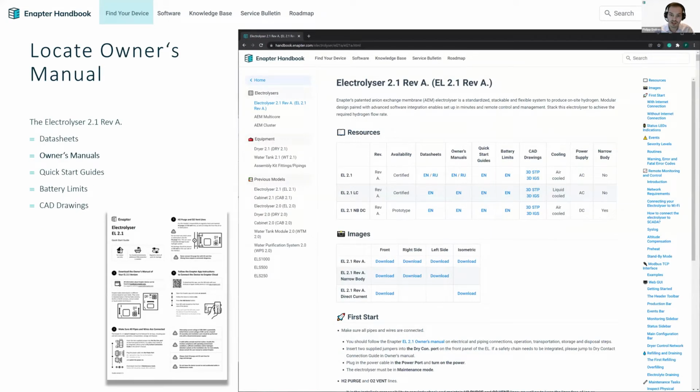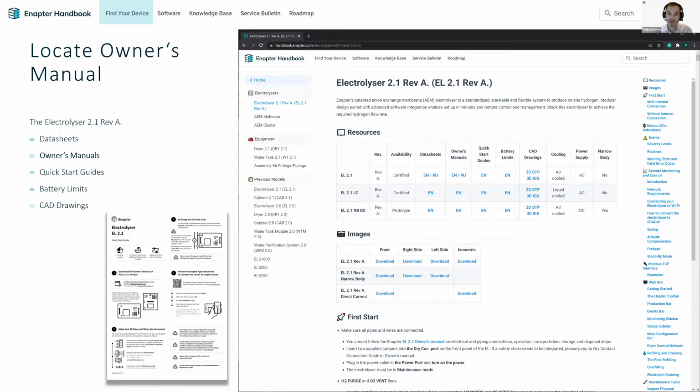When you click on the Electrolyzer 2.1, then you can first find the resources. And here at the top of the page, you already see a link to the datasheets, owner manuals, all the important documents that you need in the beginning. Also, the quick start guide, which is contained in the Electrolyzer package, you will also have it here again as a download.